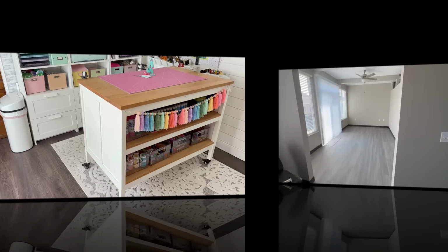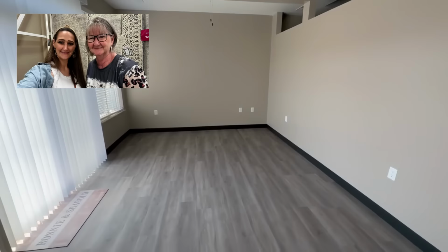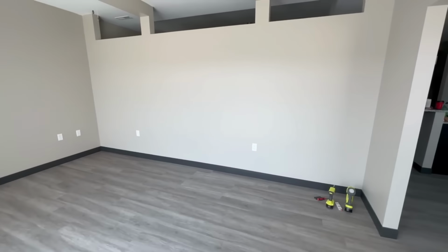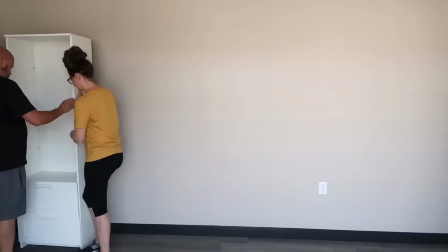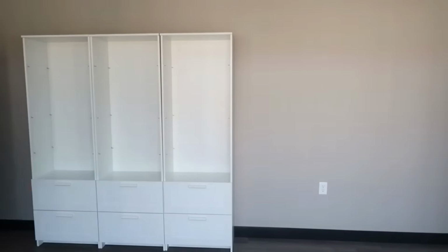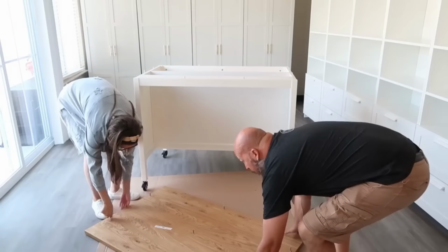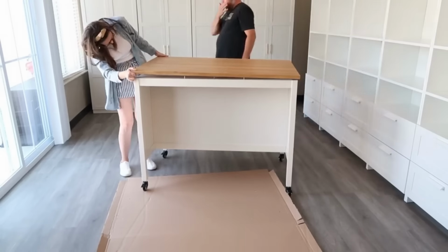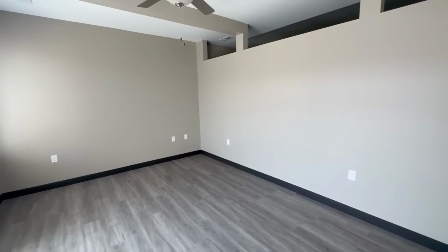My parents had recently moved and my mom had this beautiful, huge sunroom. And I decided I was going to gift her a craft room of her dreams. So together we came up with a plan and used a lot of the same items I did in my craft space, but she has a lot larger of a space. So you can see these are those same IKEA brimless cabinets with the drawers on the bottom that we were able to fit 5 of those in there for her. Again, the same work table in the center of her room, added wheels onto that as well.